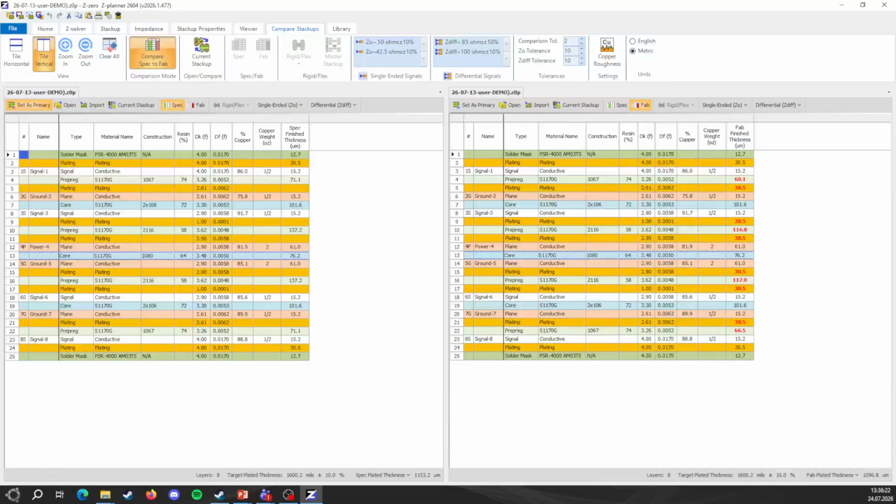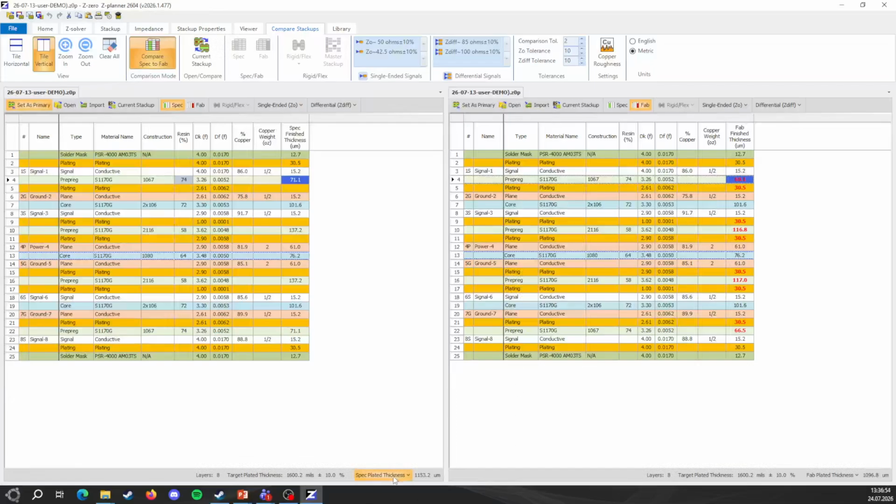As you can see, the originally designed stackup had 71.1 micron on the prepreg between layers 1 and 2. But after taking into consideration the percent of copper, it will be calculated to the real value. Apparently, as a result, our thickness of prepregs will be significantly decreased.